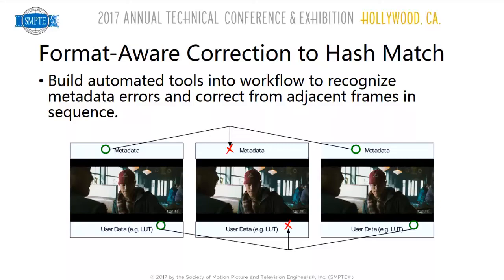we're getting to a time where Moore's law has given us lots of processing power. And a lot of things in the workflow use that processing power, but a lot of times machines are sitting around with idle processing. So what can you put that to? Well, you can put it to creating format-aware tools.